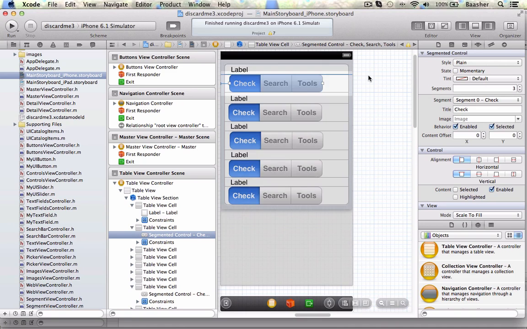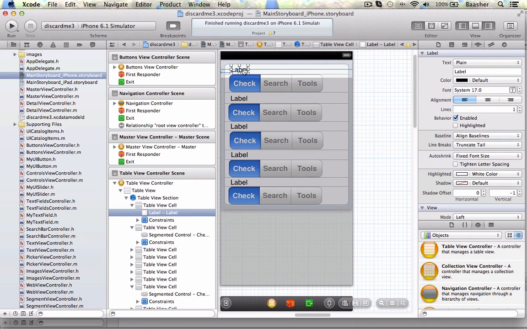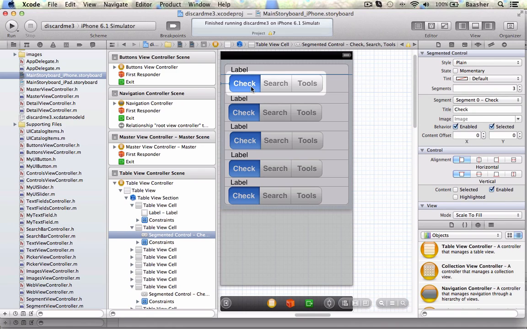Then I clicked on each row and dragged it up, made it less tall. This one with the segmented control a little bit taller. Label is smaller, so they'll fit nicely. Then I option click and drag the label down and made copies of it. At this point I'm ready to come into this segment control 0 and I can change the image. So that was segment check PNG. So I'll put a picture of that.